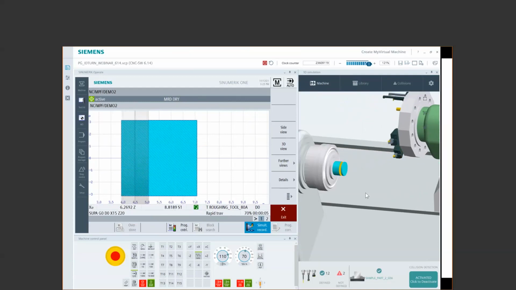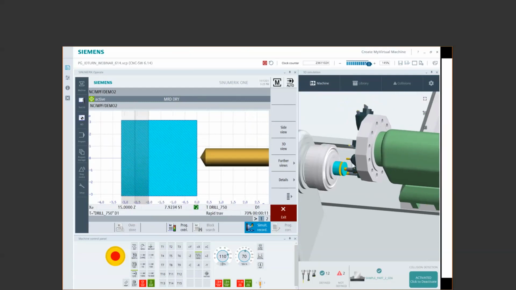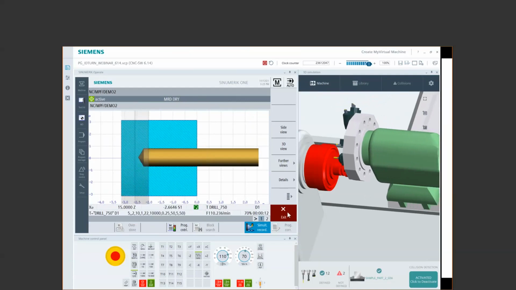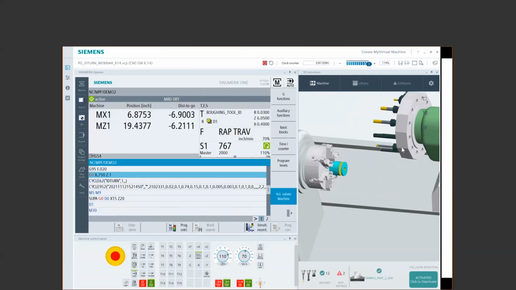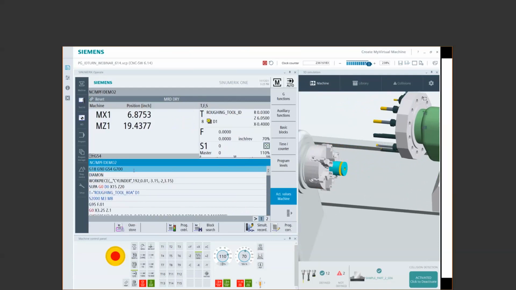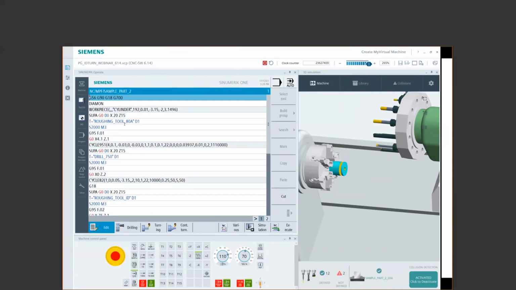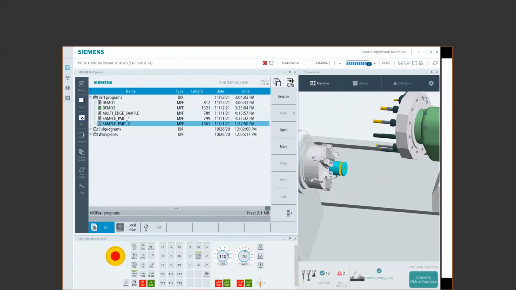Ah, what work offset did I use? See the red? It's crashing. That's what's cool about this. I could have done this on a real machine. That would have been ugly. All right, so I think it's the work offset I set up for this one. I pre-staged these work offsets, and yes, this one's set up for 56. And in the program we just made, we used 54, so that would be ugly.